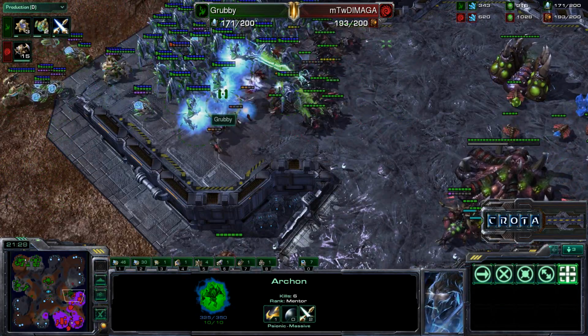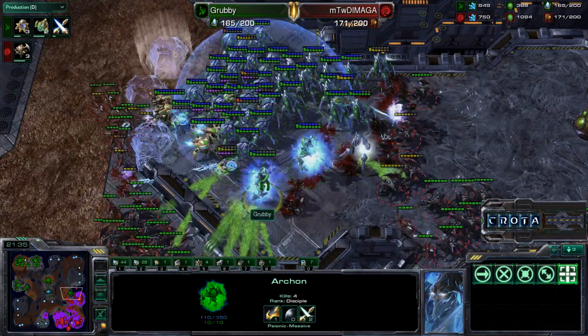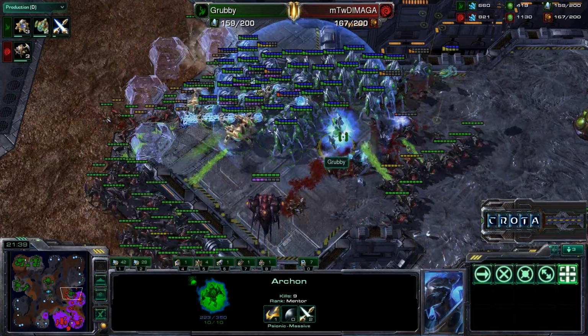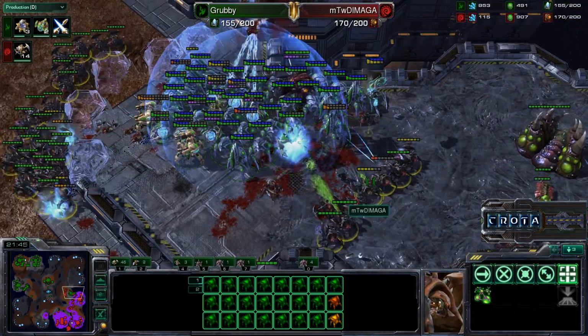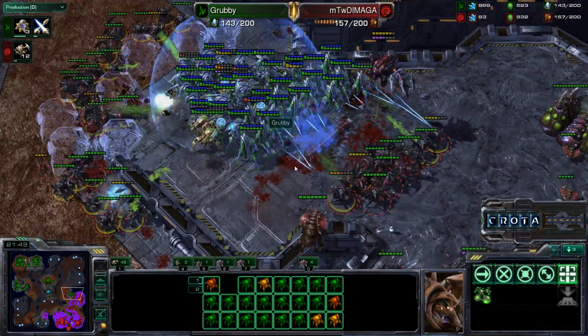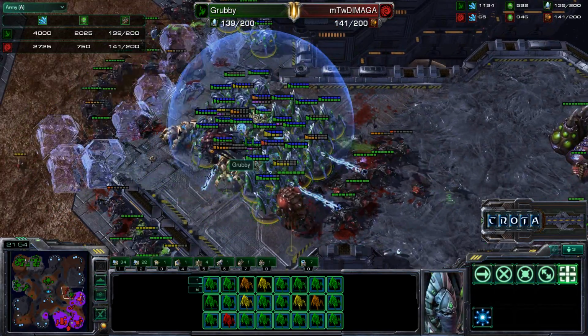The very, very heavy splash, no Colossi in the group, but Archons getting those kills up already. 4 kills. Archons are getting focused down. Roaches now trying to push along the backside here. Mutalisks coming in from the skies as well. And is it going to be enough? Roaches continuing this push. Those Stalkers are kind of surrounded.